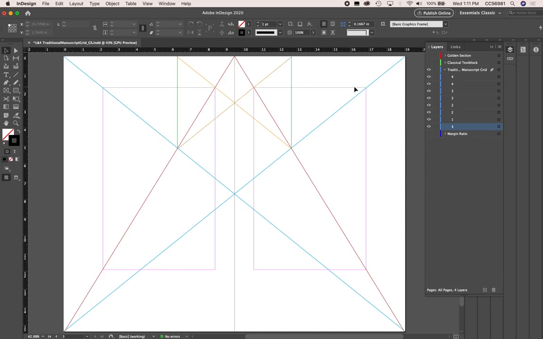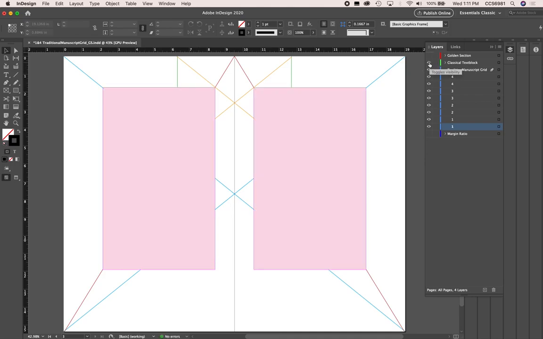And now you can create your text block from this point right here, and you drag your box all the way until it hits this bisecting line, and then you drag your box down the page until you hit this bisecting line, and that will become your text block, both on the right-hand side of the page, which is called the recto, and the left-hand side of the page, which is called the verso. And this is what it would look like.